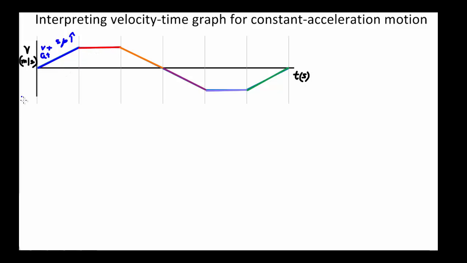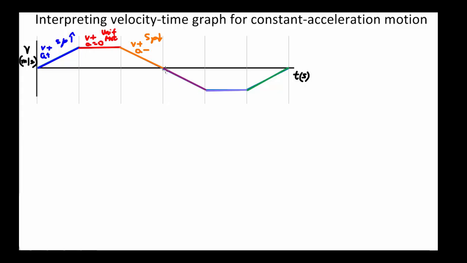In the second segment, my velocity is still positive, but what about my acceleration? Well, my acceleration is zero. This is a flat line, so the slope is zero and the acceleration is zero, which simply tells us that the speed, and in fact velocity, is constant in this segment, so we have uniform motion here. In the third segment, I've got positive velocity. I'm still staying above the x-axis, but I've got negative acceleration. My slope is now negative, which tells me that the speed must be going down. This object is slowing down, which is consistent with the fact that it's approaching the x-axis.